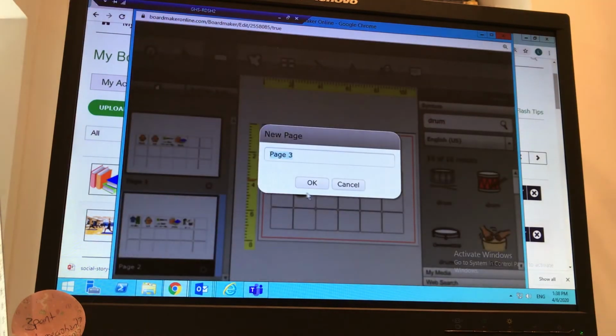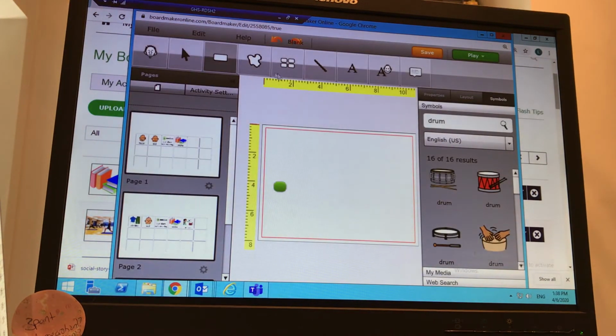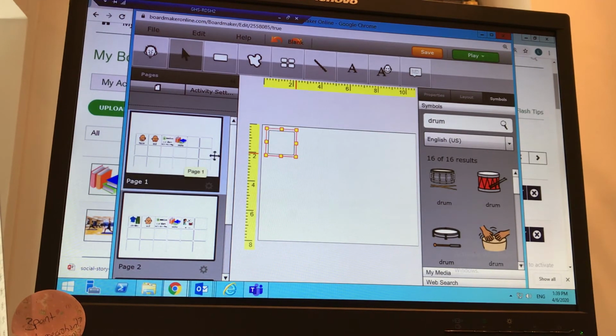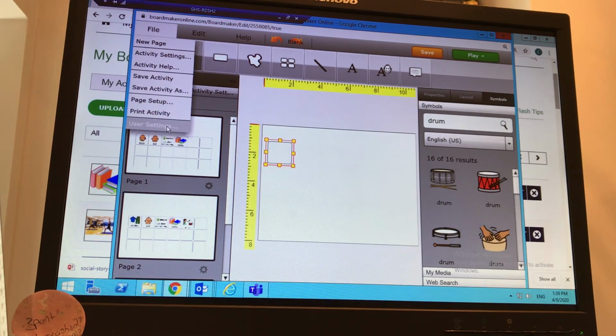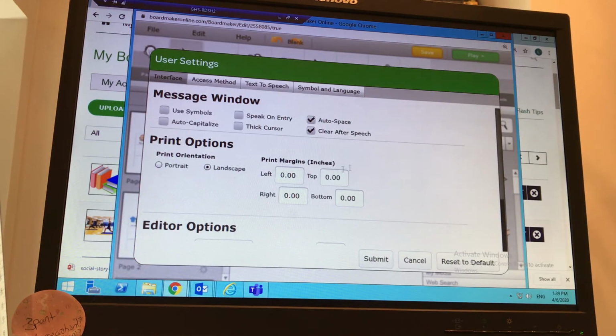I'm going to create a new blank page, and I'm going to create a new button. Okay, so I know that my icons are 1.5 inches, and I want my storage buttons to be ever so slightly bigger, just so my icons are not hanging off the side. So let's make this just a little over 1.5 inches each. We're going to pull that down, and I'm going to change that spray tool so that I have a little gap in between them. Again, just so storage is kept neat and tidy.